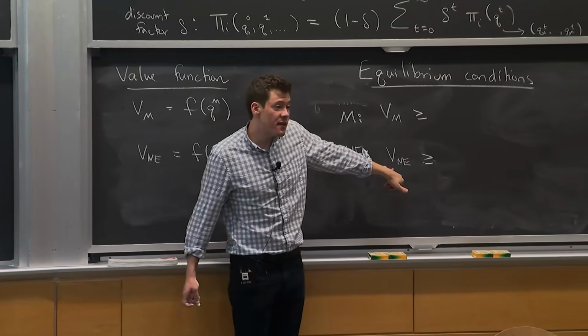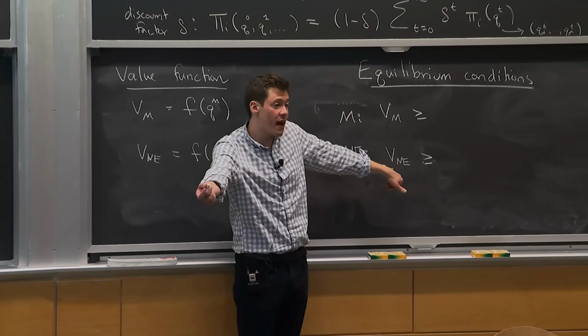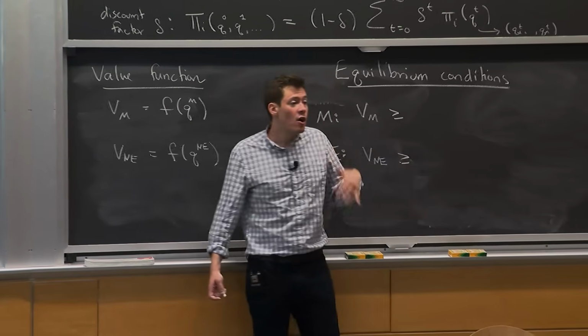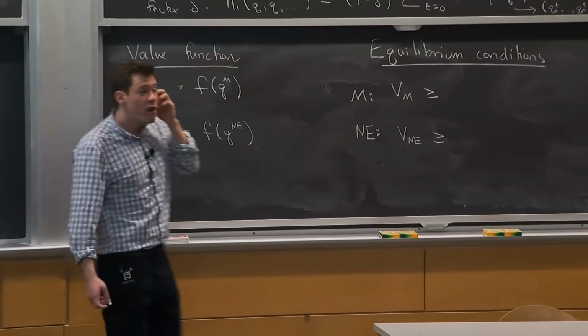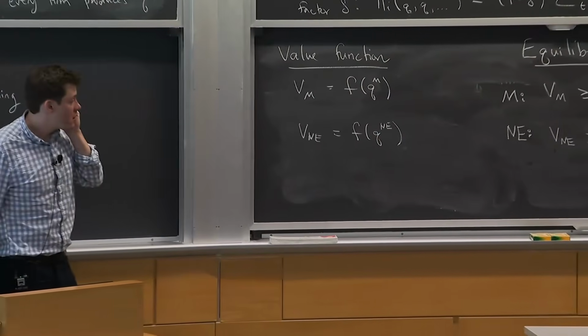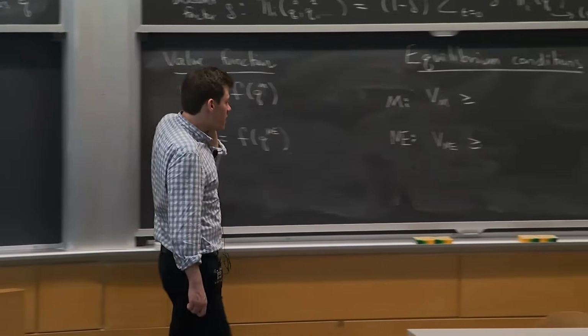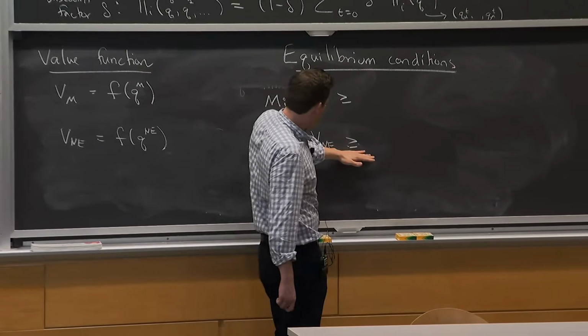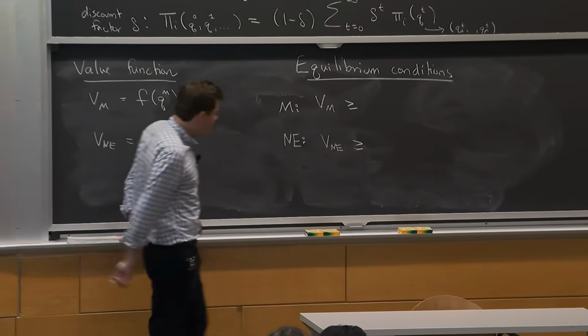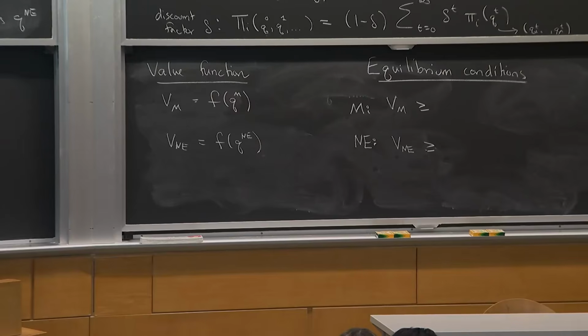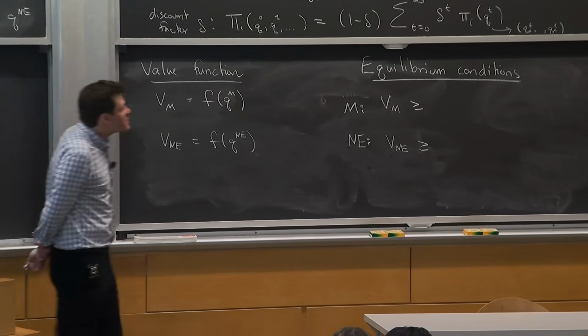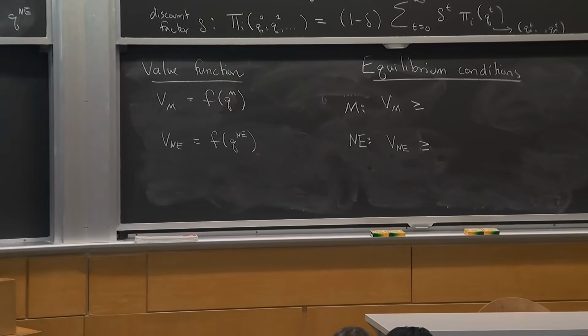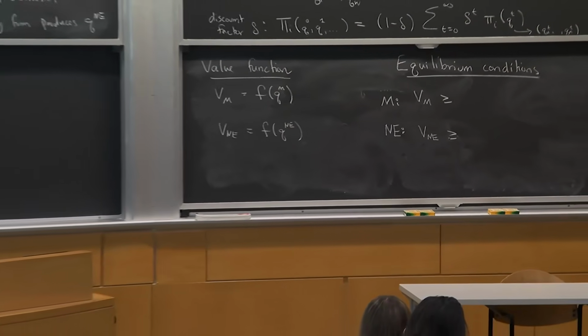Here on the left is what I'll get if I follow the equilibrium strategy. And on the right-hand side, we want to say, what is the best possible payoff I could get from a one-shot deviation? So let's start with M. If I'm going to deviate, how should I deviate when we're in state M?